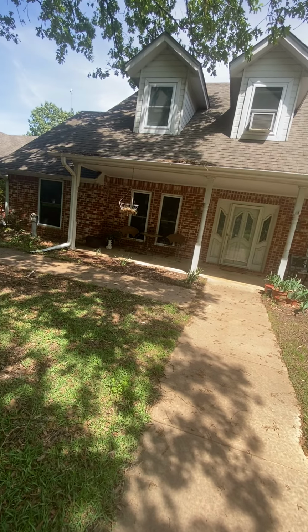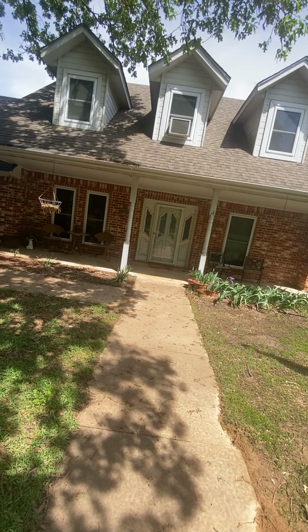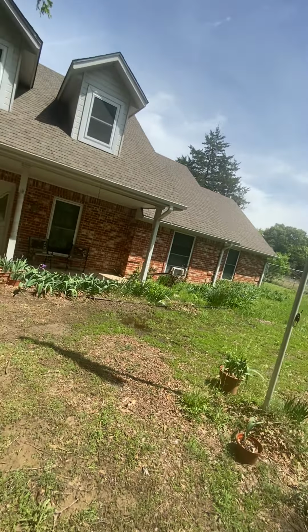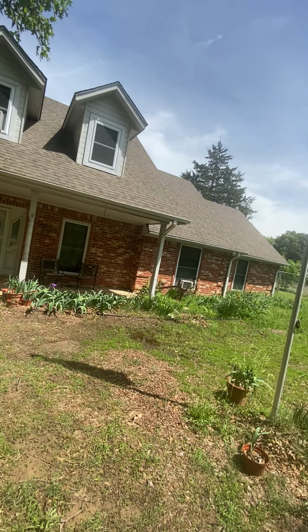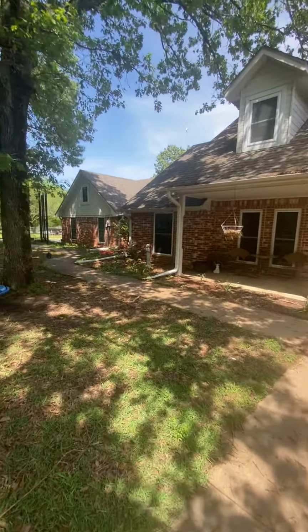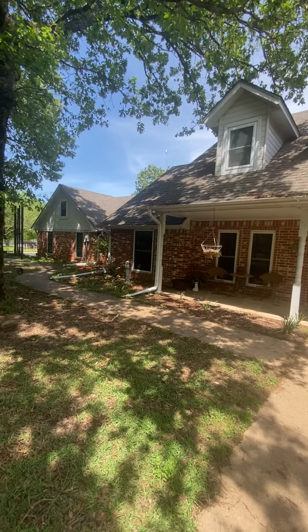I'm a little worried that the appraiser is going to write up a lot of stuff that you're not going to be able to get done. So are y'all willing to pay the money to get it fixed on a house that y'all don't even own? That's something you've got to think about. We'll talk about this a little bit more, because this video is getting really long. But yeah, I'll shoot another video and send it to you, my breakdown as well.